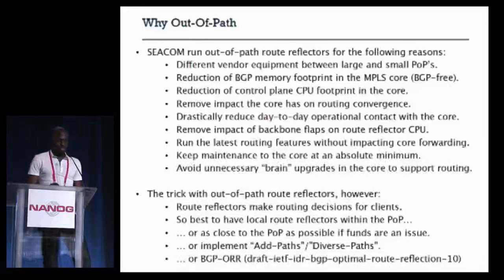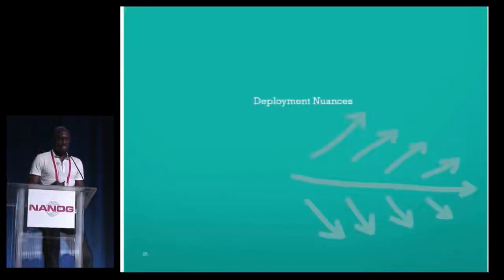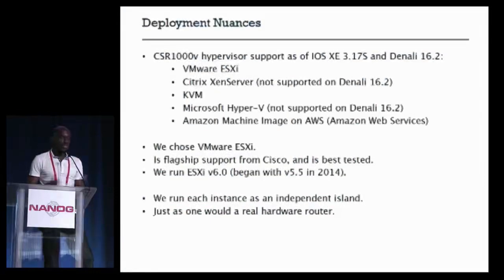The problem with out-of-path route reflectors is that they make the best path selection based on their view of the IGP backbone. So a route reflector in one POP making a decision for an iBGP client in another POP will have that decision from the point of view of its own area. You can mitigate this with things like add-paths or BGP ORR. But from what we've seen so far, I think it's only IOS XR and maybe Junos 15.1 that has this implemented. We haven't yet tested it on CSR1000V. But we also have quite a number of these route reflectors deployed everywhere, so that tends to work okay.